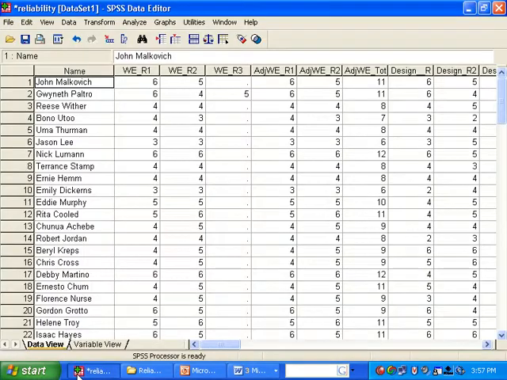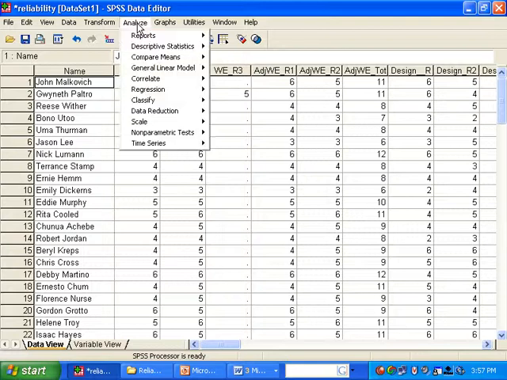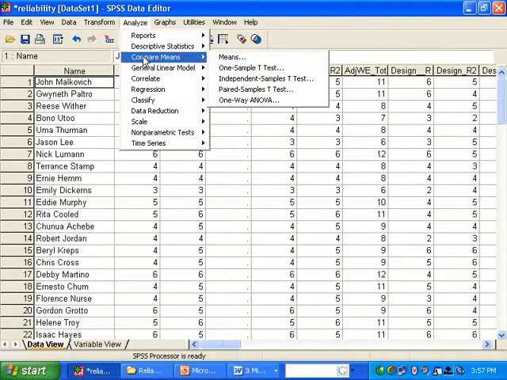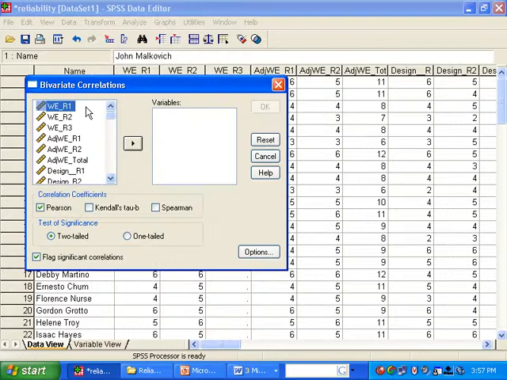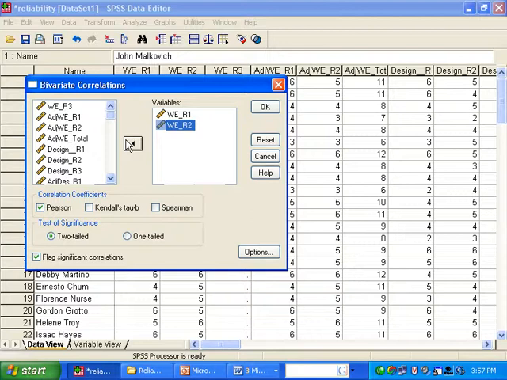Move to the reliability analysis, turn to, in this case, Analyze again. In this case, we're going to find this particular statistic under Correlate, Bivariate here, and we're going to look at the unadjudicated scores first, writing and editing 1 or 2.